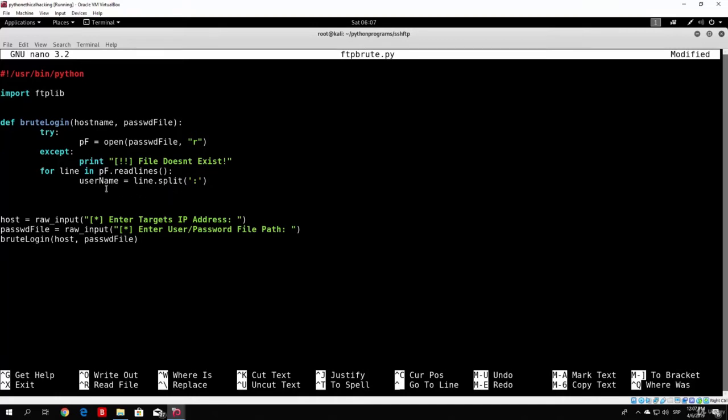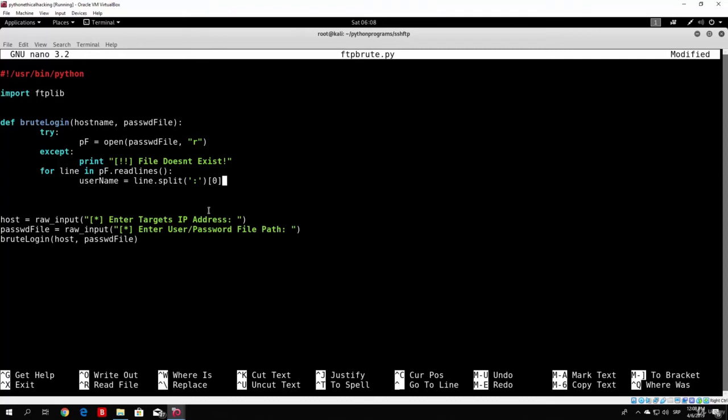And in order to specify that the username should be everything on the left, we can just add in the square brackets 0 right here. This basically means that once the line is split, it will make a list of all the components that are in that line split by two dots. And the first component will be the component from the left, which is labeled as 0, since in Python, as we said, the counting starts from 0.